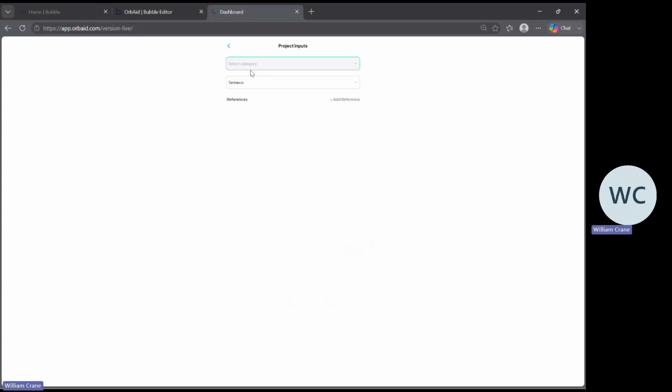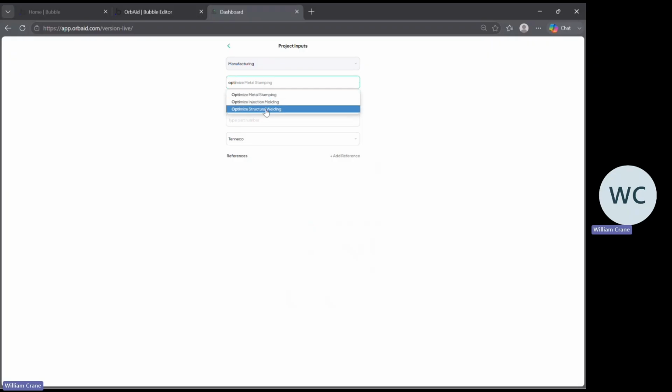So the first selection that we're going to make is this category, which is basically the category of project that range from business operations to warehousing to transportation. For this example, we'll choose manufacturing. And then from here, we've got a number of off-the-shelf workflows. And so with zero data, I can just log in for the first time and use these workflows to save, again, a ton of time.